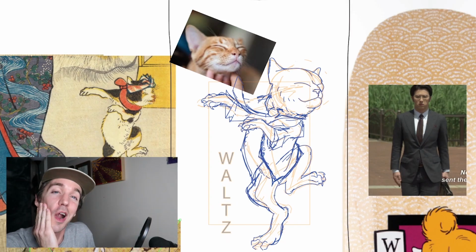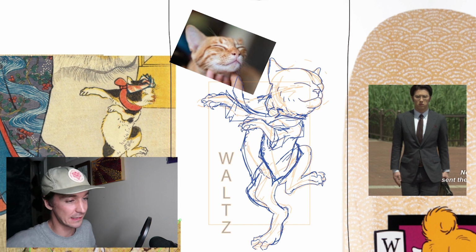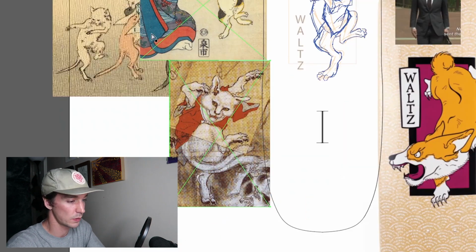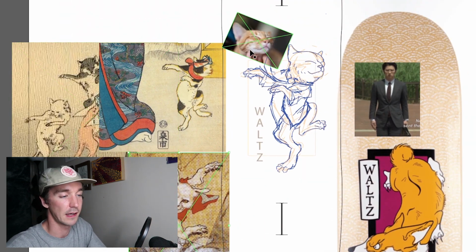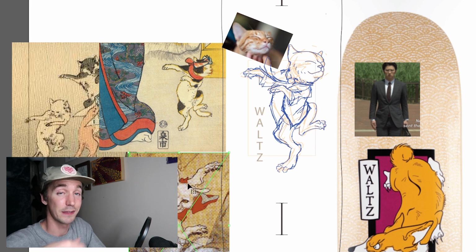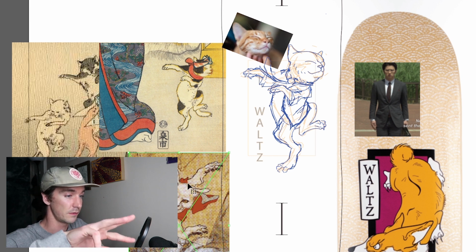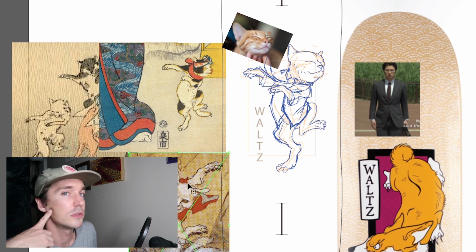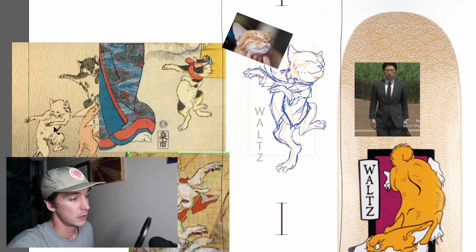Oof, that's rough. Not the cleanest sketch I've ever had for one of these things, but you can see we have three images we're pulling from here. We've got this happy cat guy, the original dancing cat that we were referencing here, and then for the garments we have the original Nikomata that I was taking from the tattoo on my leg. So we have three different images that we're mushing together like a real crazy rap song, just sampling things. And now that I'm done with the sketch, I'll start playing with lines.